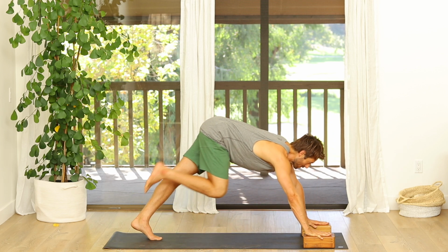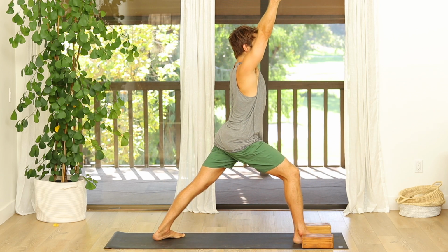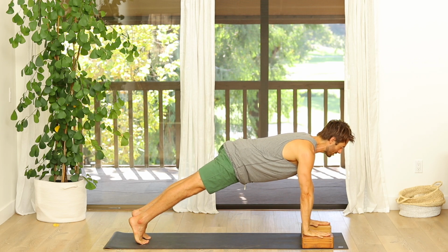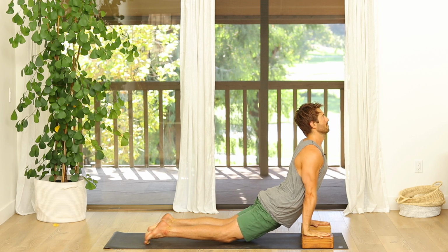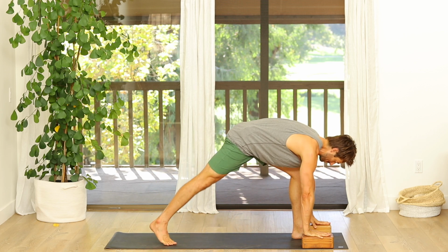Step your right foot up by your right thumb. Turn your back heel down. Lift from your belly and come up into warrior one. Exhale, hands to the mat. Step back and lower slow into chaturanga. Inhale into up dog. Exhale into down dog. Step your left foot up by your left thumb.